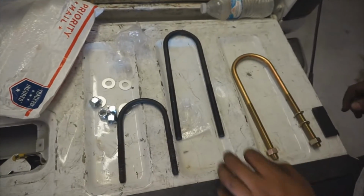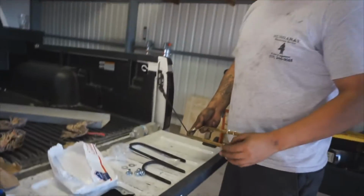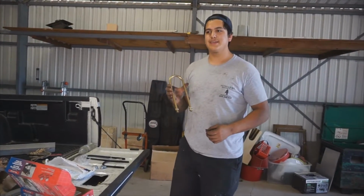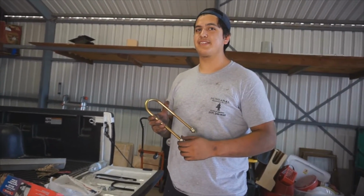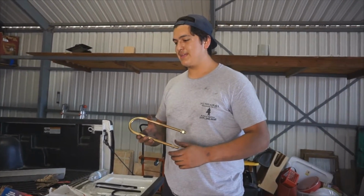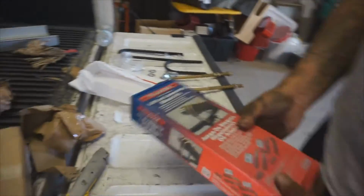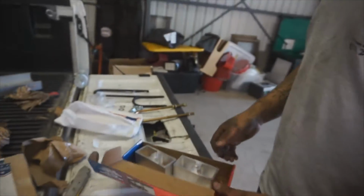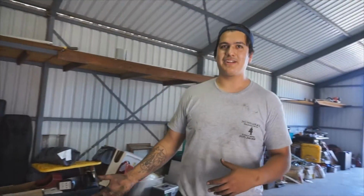So we had to go to O'Reilly's to see if they had any U-bolts that are the same size as stock, and they did. But the funny thing is, they sell these individually, and they had them for 15 bucks each, and I need 4 of them. So essentially it could have cost me 60 bucks just to get the U-bolts. But then the helpful worker there at O'Reilly's went to another aisle and got the whole kit, the same size that I need. It comes with another 2-inch block, and this one only cost 35 bucks. It came with the 4 U-bolts and even these spacers. So $60 for just the U-bolts versus getting another kit for almost half the price.